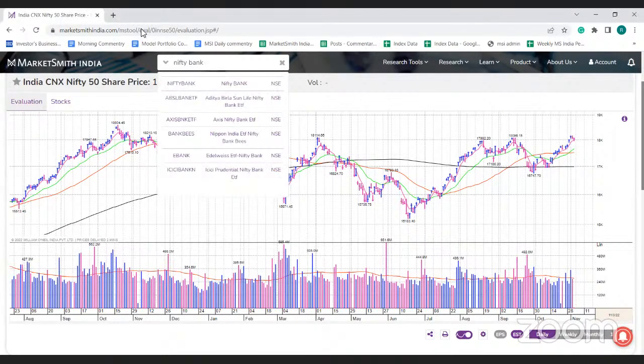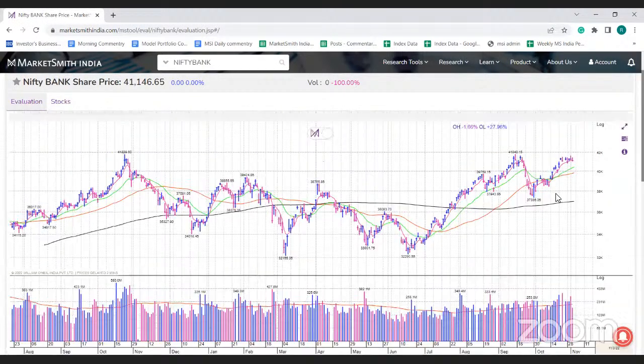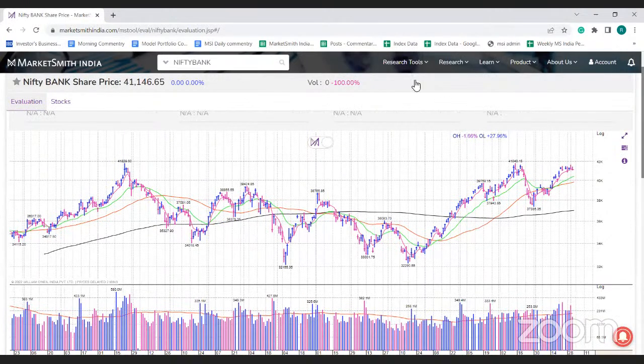So if you look at a few indices, Nifty Bank, the results of some of the banks have been very good. And yes, Bank Nifty tried to test the all-time high, but it failed to move above that level. So around 840, the all-time high is 41,000, but it came a bit lower from around 41,650. And see, these are the candles which are not good.